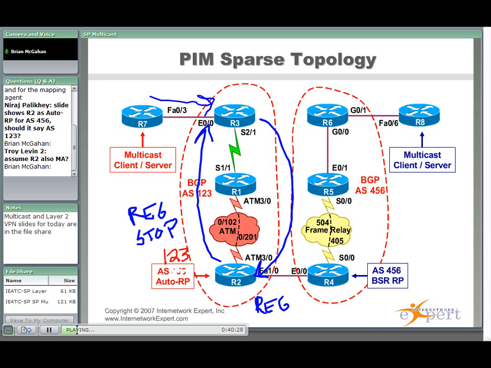Only the rendezvous point is keeping track of the state of the entire multicast network. So everything is going to flow up to the rendezvous point. Once the rendezvous point knows about clients, then it is going to merge the server's tree with the client's tree. And if we went to router 2 and we joined that multicast group on the loopback, for example, then we should see the multicast transit path be built end to end.